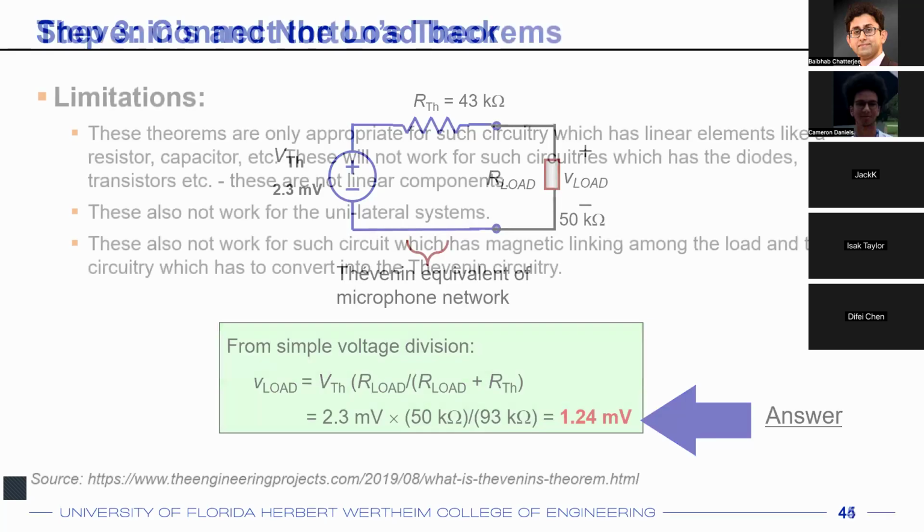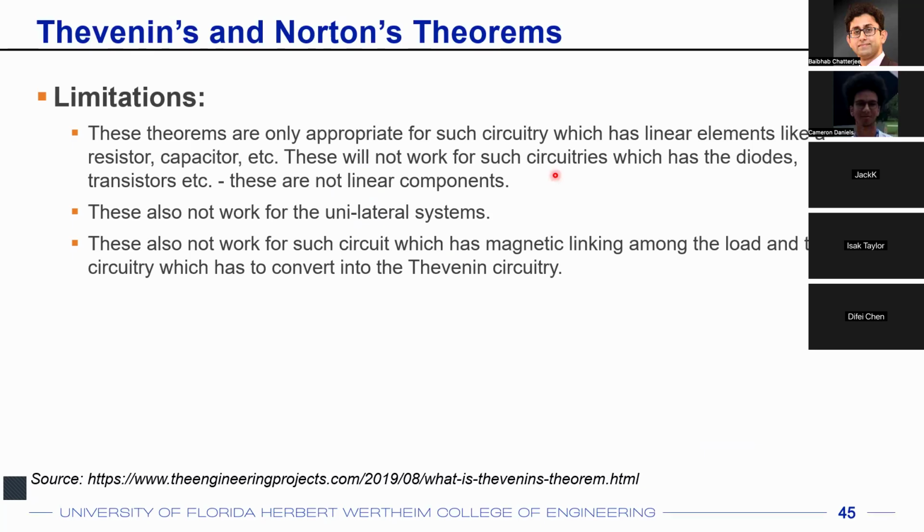Okay. All right. What are the limitations of Thevenin's? I'll not go through Norton's equivalent circuit once again because that was part of your 3111. I'm assuming that you would be able to do the same thing if you are asked to do it with the Norton equivalent circuit as well. So what are the limitations of Thevenin's and Norton's? We have to understand that this is a good tool, but does the tool work all the time? And the answer is no.